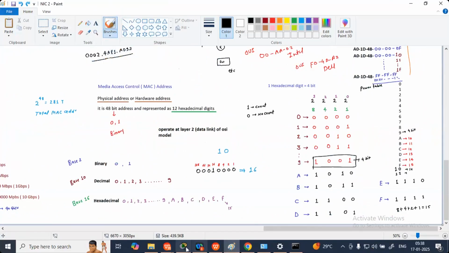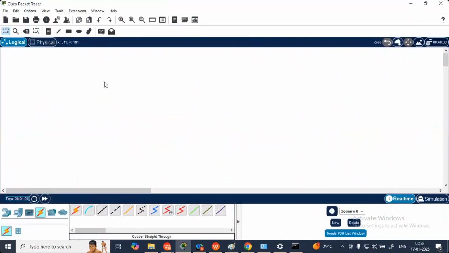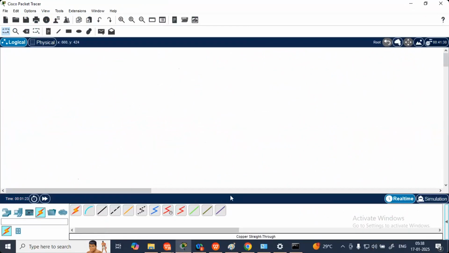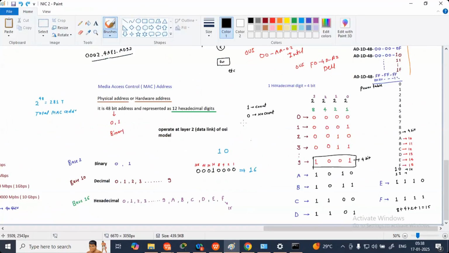Because for practical, we have this Cisco Packet Tracer here, and we have a separate session for this Packet Tracer also: how to connect the devices, how to assign the IP address, how to check the reachability after IP addressing. Without an IP address, we cannot start the practical directly, because in a configuration lab we have to use IP addresses. So that's why IP addressing is the most important topic. First we will complete IPv4 and IPv6, then we will do the practicals here in Cisco Packet Tracer.